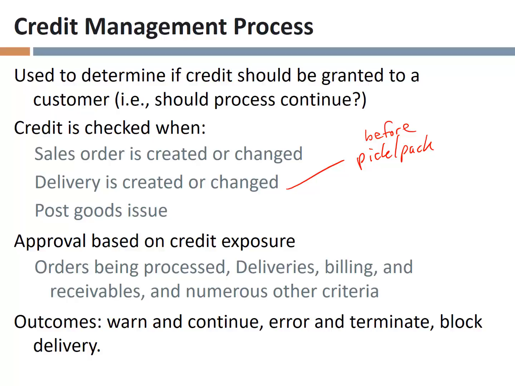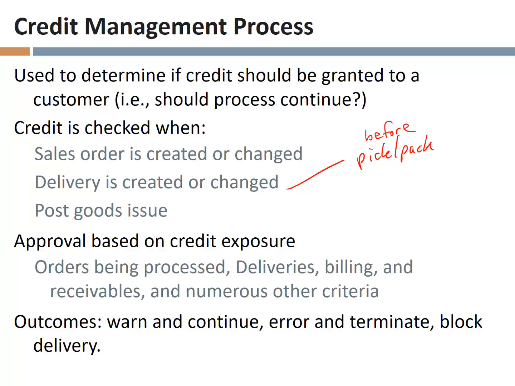Now, warnings are the kinds of things that people can elect to overlook. So the salesperson might get a warning that says, warning, this customer is about to go over their credit limit by $200. A human being will look at it and say, that's okay, it's within an acceptable level, continue and go on. But if the discrepancy is too big based on our configuration rules, the human being won't have a choice. The system will just say, no, that ain't going out.